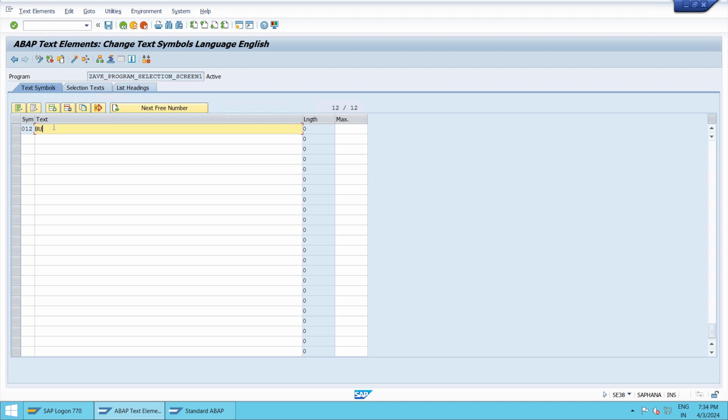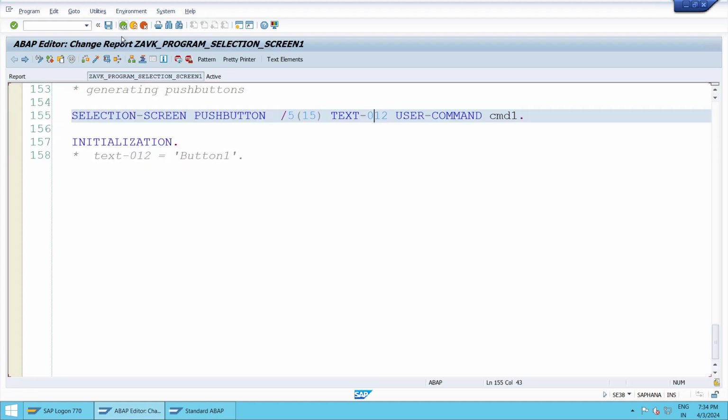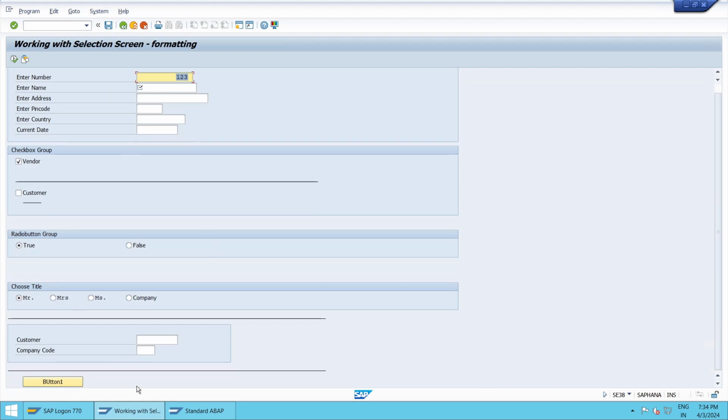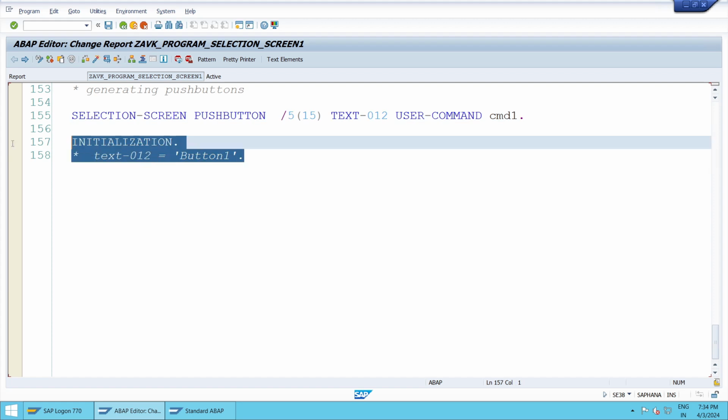So simply we will write here button 1. Now you test it. So we got button 1, right? There is an alternative way, through initialization you can also provide it. So this is your button 1.